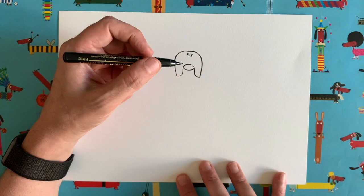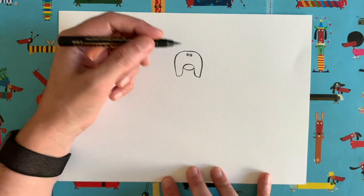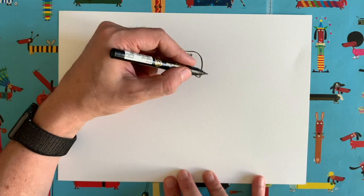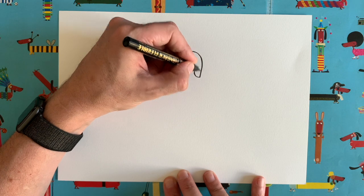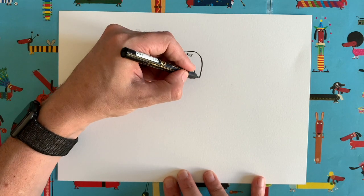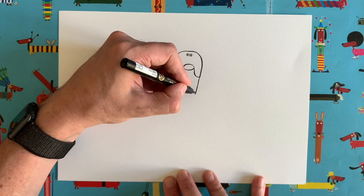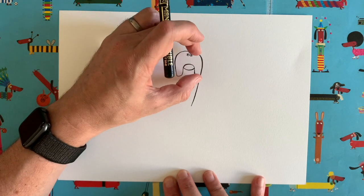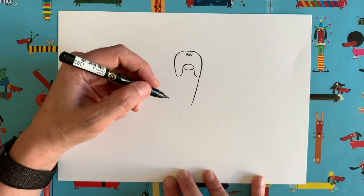Okay, now the next thing to draw is probably the most famous part of a walrus's body, okay? I'm not going to tell you what they are yet, but you will soon see. So what we're going to do, we're going to imagine that this line here, this curve here, is going to continue down, but it's going to continue down in a pretty straight line. So we're going to come straight down, quite a long way to about there. So it's a little bit longer than the size of that first shape that we drew.